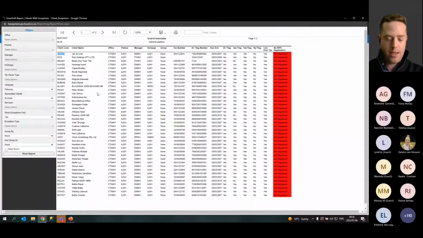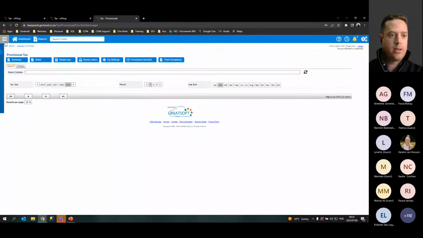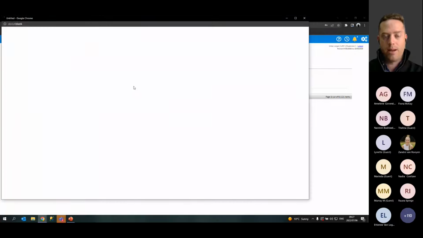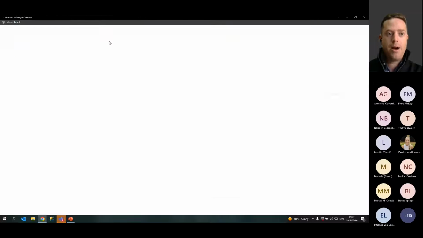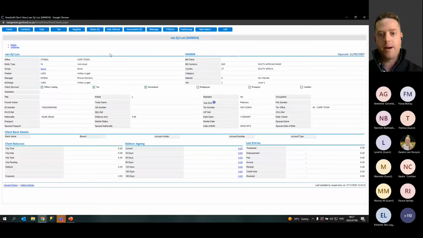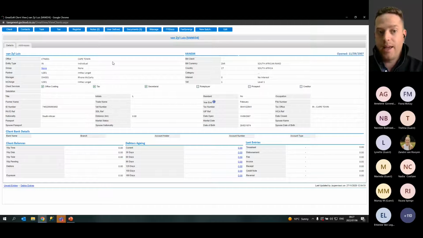So let's take a quick example here, van 034, and I'm going to just navigate. I'm going to use our top search, keeping in mind that you can use this top search, and we can then view our client. So now I know that this client does not have an IAP6 registration. I now need to action that. So what you can do is view the client's information, if you need to edit any static information, such as a tax number, maybe a year end that's not registered. Keeping in mind the year ends must be registered, and they must obviously have a year end of February.